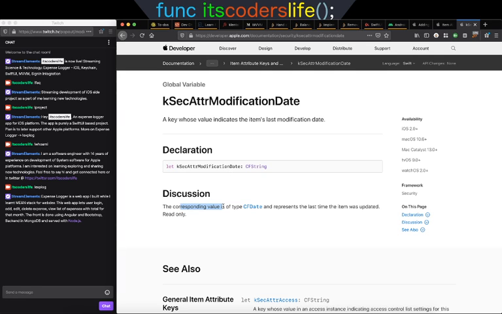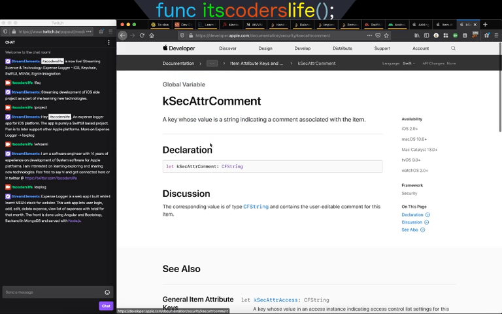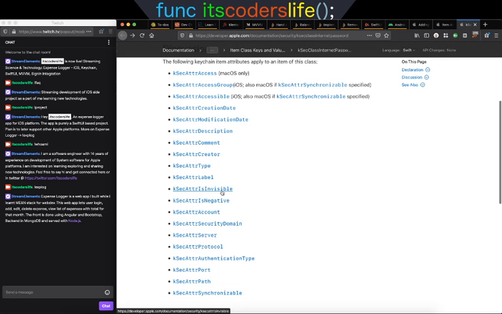The corresponding value is of type CF date and represents the last time the item was updated. So it's read only, so we cannot take that. Where else can we store? Comment is again the value type would be string, so we cannot have it.